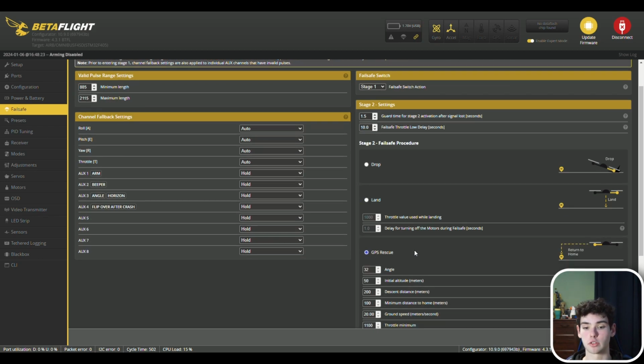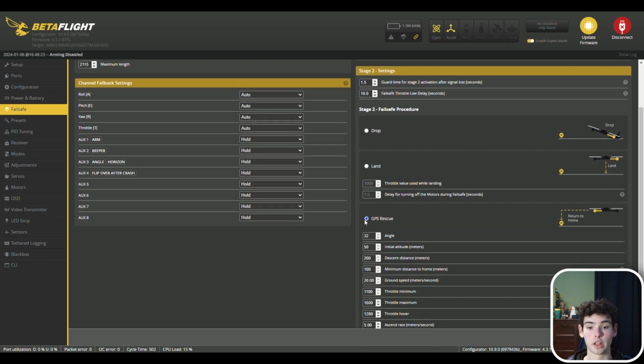Or you can use GPS rescue. This is mostly going to be on bigger drones, like I'm pretty sure 5-inch drones you can. But on the drone I'm using right now, which is a 3-inch, there is no GPS on it, so GPS rescue is not usable. If you have a GPS, you can use GPS rescue when failsafe occurs.